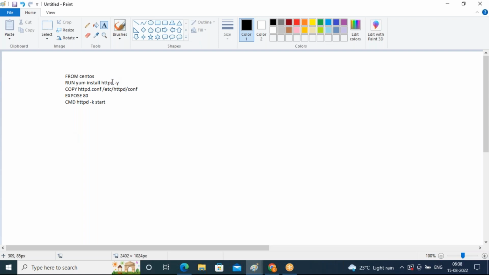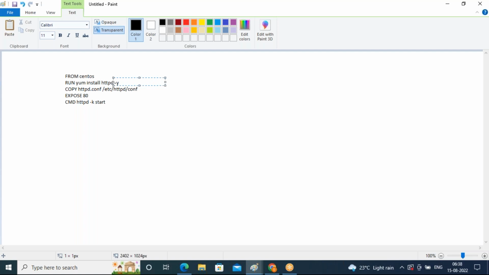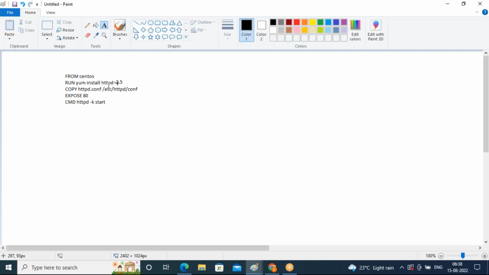So here, guys, generally to build, I have to give the version. For example, to install the 2.5 version I have to give it like this: the package name, hyphen 2.5, hyphen 2.4, hyphen 2.3, whatever the version, whenever you want to install any application with a particular version. If I don't need any particular version, it will take the latest version.